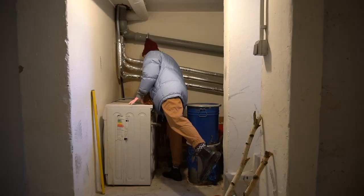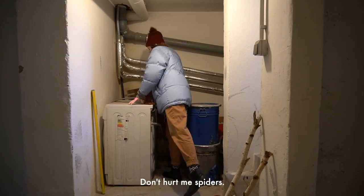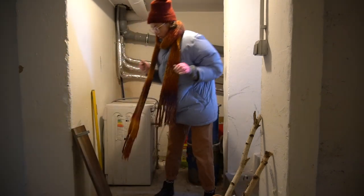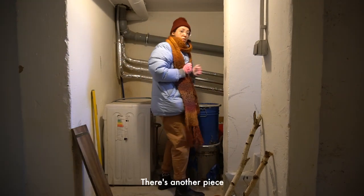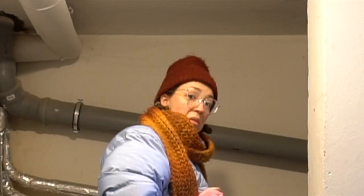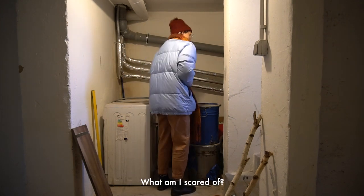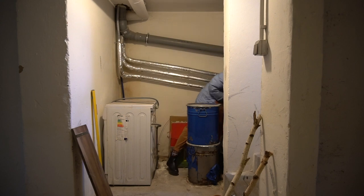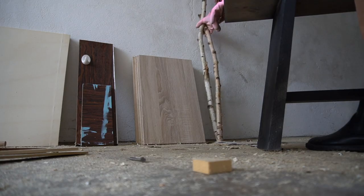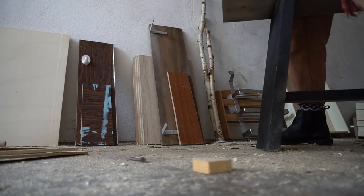Every time I walked down into our basement, my eye was caught by this creepy corner. There might be a few treasures in there too. Don't tell my landlord. Don't hurt the spiders. No, there's just too many. There is another piece back there. What am I scared of? And just as you think you have absolutely nothing, turns out you actually have quite a lot.